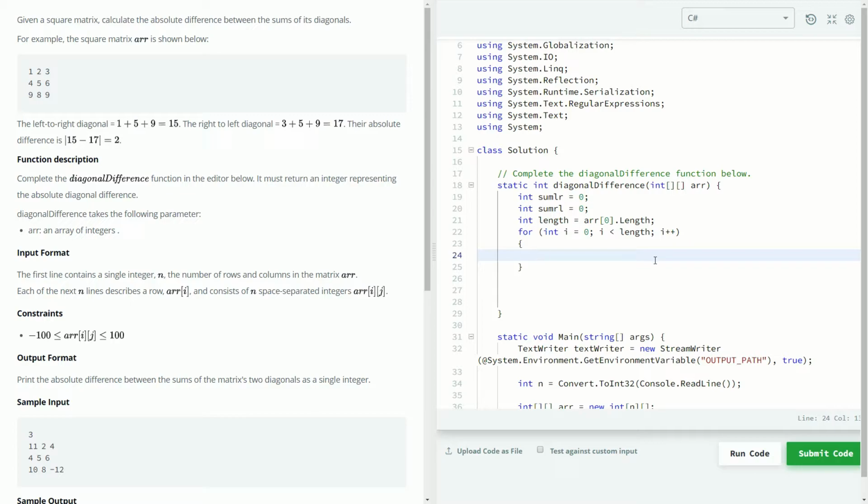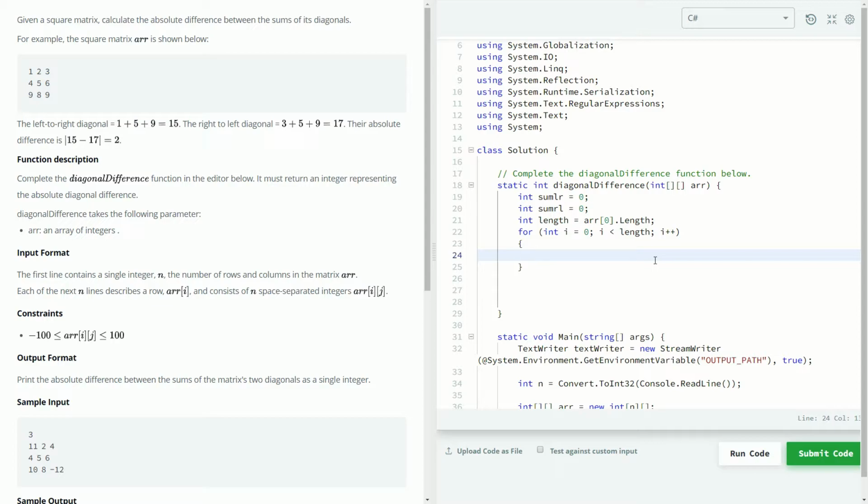So while we're at each row, what we want to be doing inside of this for loop is figuring out our column value, which will give us the left to right diagonal value and the right to left diagonal value.